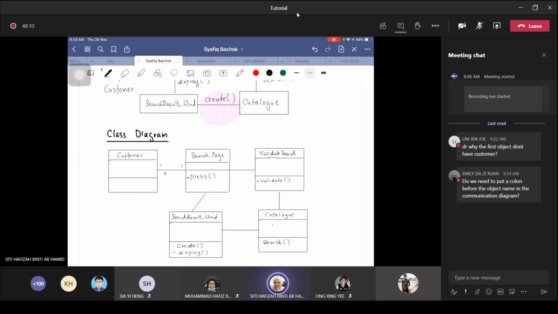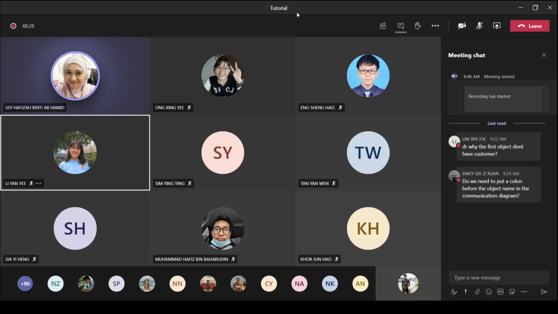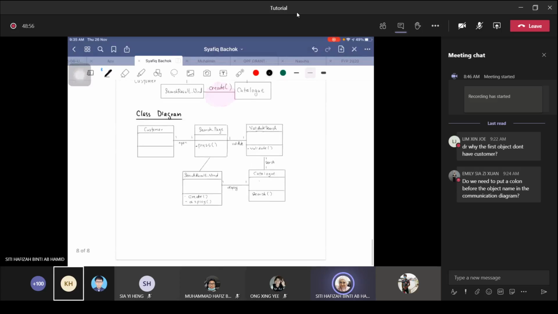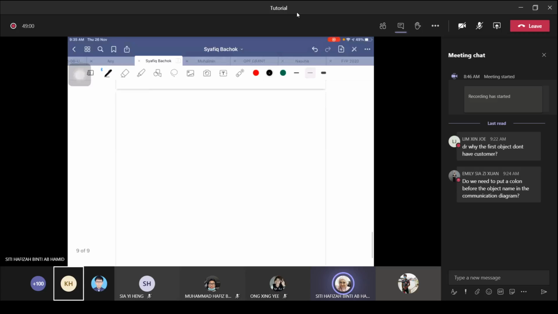Okay. So for the sequence diagram, wait, next will be the sequence diagram.